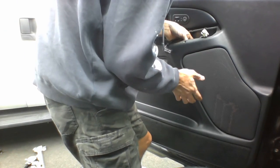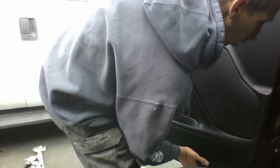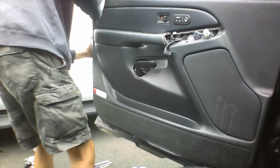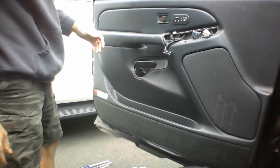Missing here. Let's see. This here. This here. This here. So I want to get them all in. And then we should slide down. Get them all in. Then it should slide over. Should slide down in there. What am I missing here? This one's not.